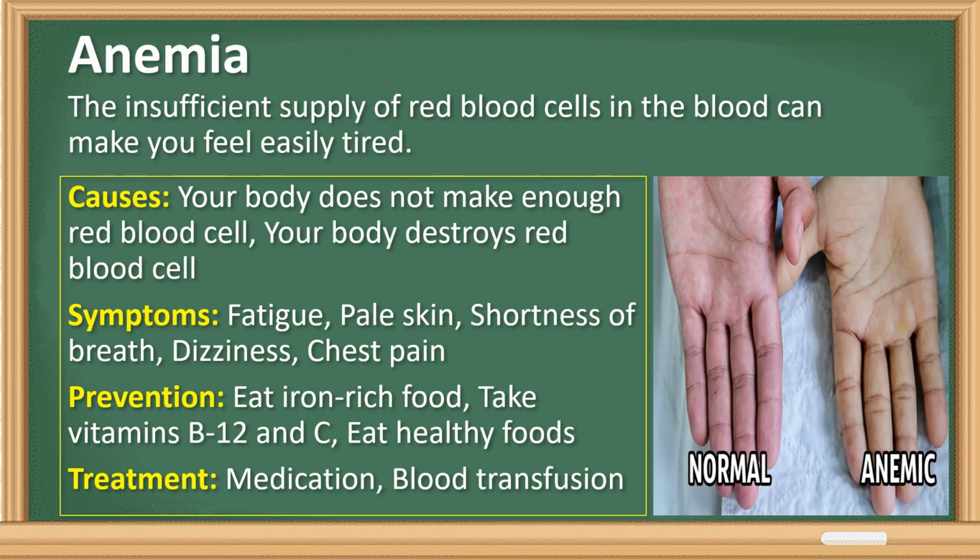Another disease under the circulatory system is the insufficient supply of red blood cells in the blood, which can make you feel easily tired. That is what we call anemia. So there's an insufficient supply of red blood cells. What are the causes? Your body does not make enough red blood cells. Your body destroys red blood cells.